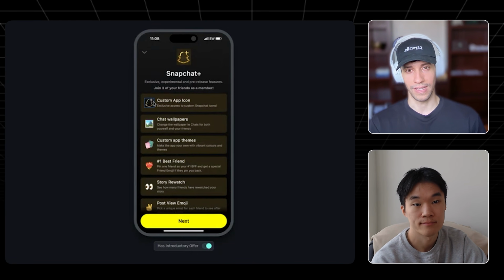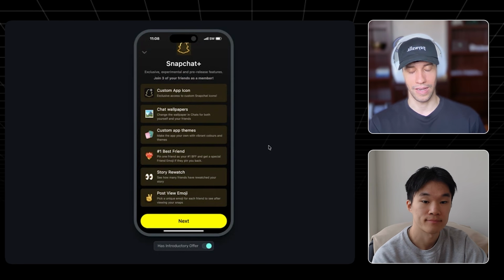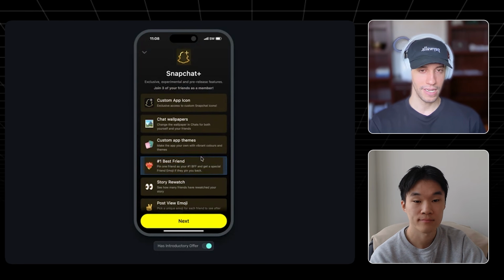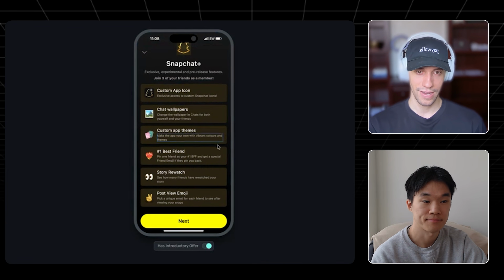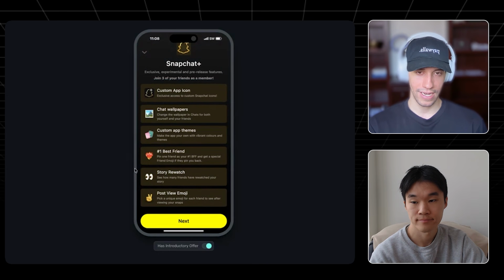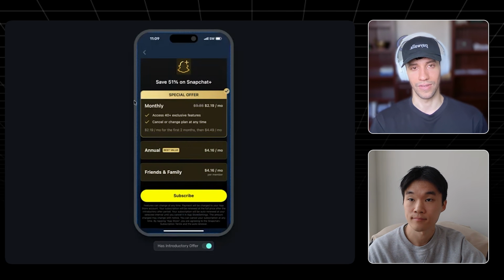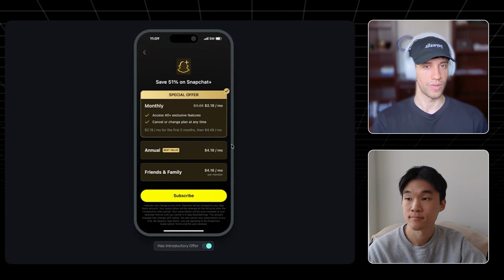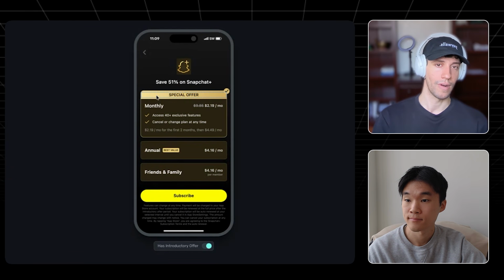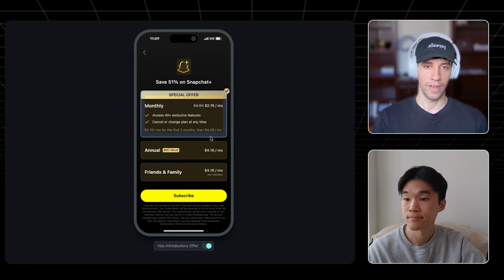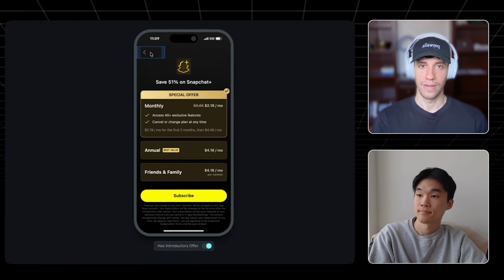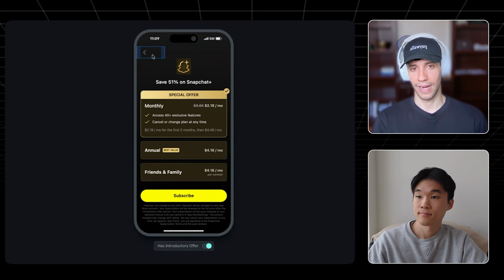So Snapchat does, I think, a good job in making it custom, but also kind of following SwiftUI and design guidelines. This looks like it could be a SwiftUI design and app, but still custom, right? So still a nice customizable experience. So it's not the SwiftUI blue, right? They still kind of add their own flair to it.